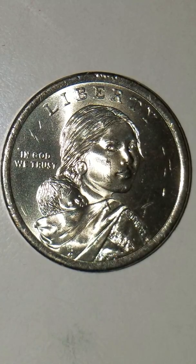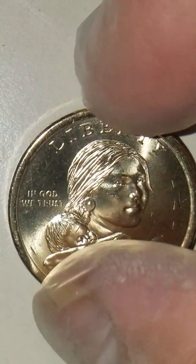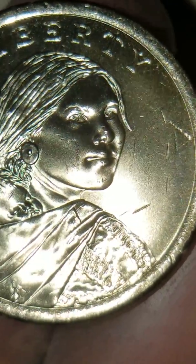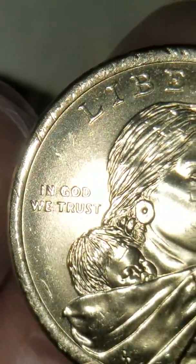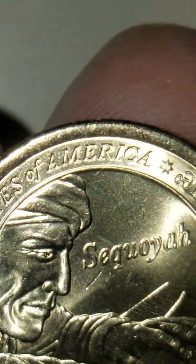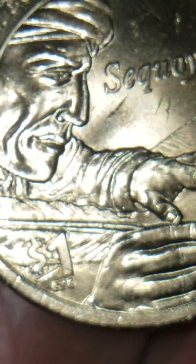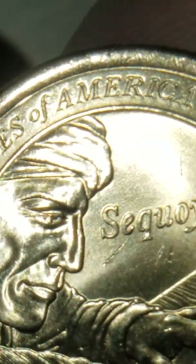But on this particular coin that I've got here, it's going to be a 2017 P Sacagawea US dollar coin. And I was able to locate an upside down S right beside a star that is located on the rim. But let me go ahead and show you the obverse side. And the reverse side. Real beautiful art. This is really beautiful art. A lot of detail on it. Nice.